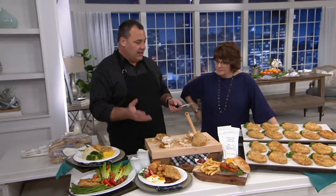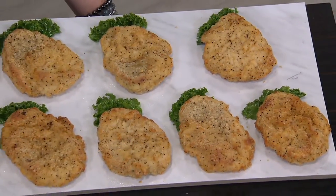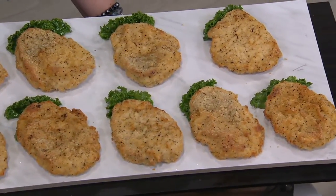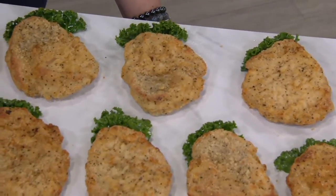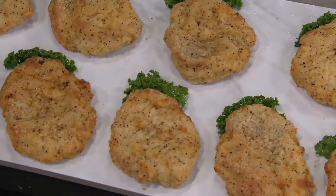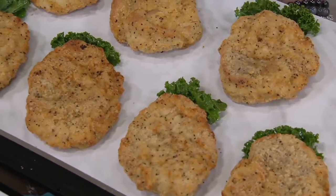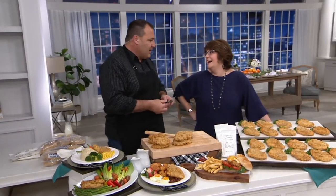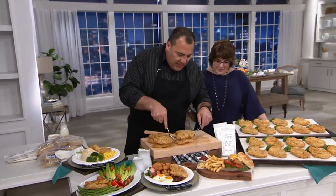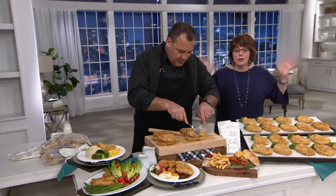This covers breakfast, lunch, and dinner. As a lot of people have commented in reviews, these are cooked from frozen — you never have to thaw them out. 30 minutes in a conventional oven, or only 15 minutes in an air fryer. There are an incredible number of QVC customers with air fryers. No pre-planning needed — 30 minutes and food is on the table.